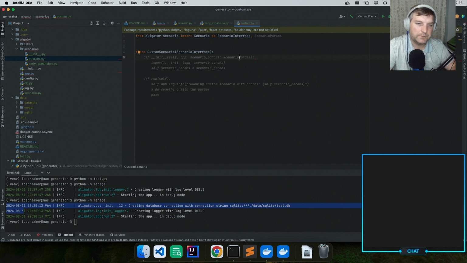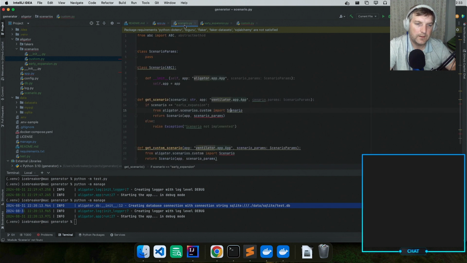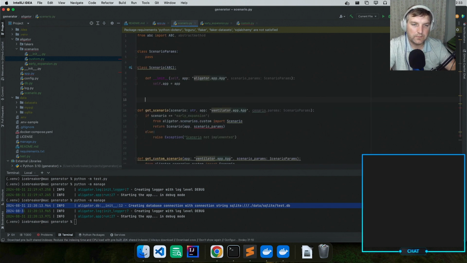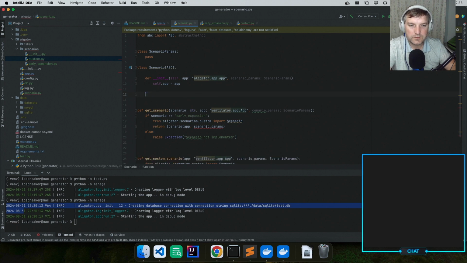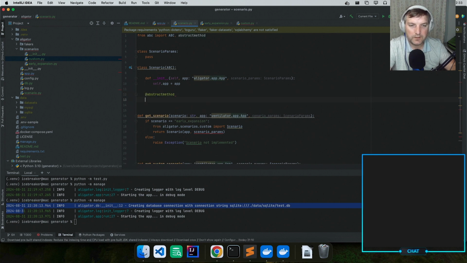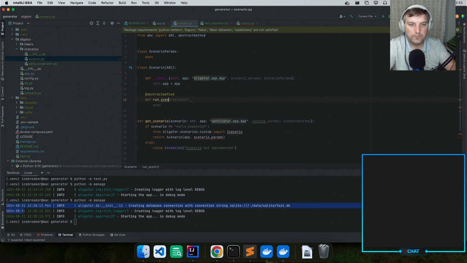So I guess the thing which I want to do here is we need to figure out the function, right? So the function is what everyone needs to implement. So the abstract method will be def run scenario, and that's basically just return.